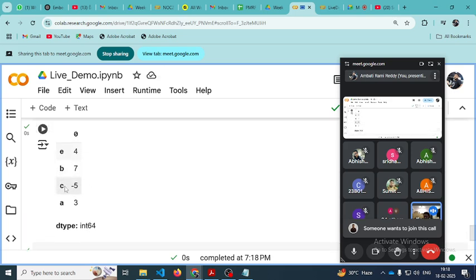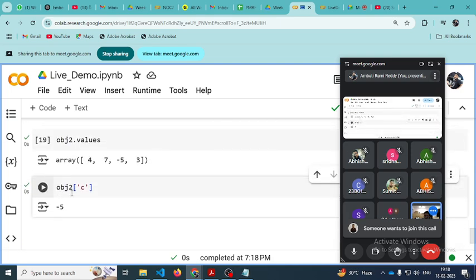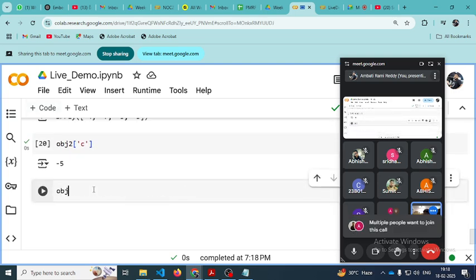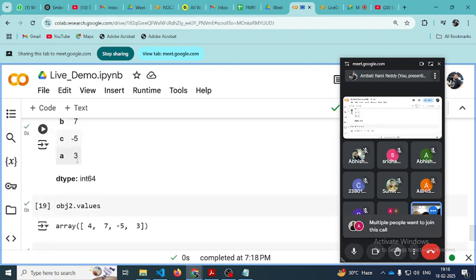I want to know what the particular value contains at index C. So you need to call object 2, then specify that index value in single quotes. Similarly, if you want to know another one, for example A, you call object 2 with A, and it will print the respective A value, which is 3.